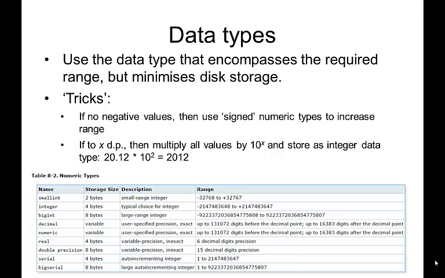Here's another trick that's used quite a bit, and I've come across this one quite a lot. If you've got data that's stored to a certain number of decimal places, say 2 decimal places, then rather than storing the data in a decimal data type or a real data type with 4 bytes, we could store it as a real numeric data type, which takes up 4 bytes on disk.